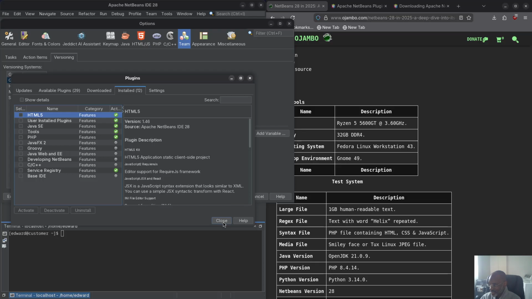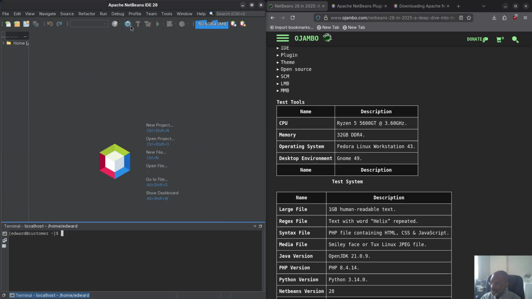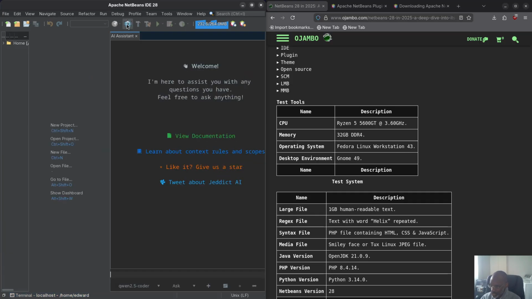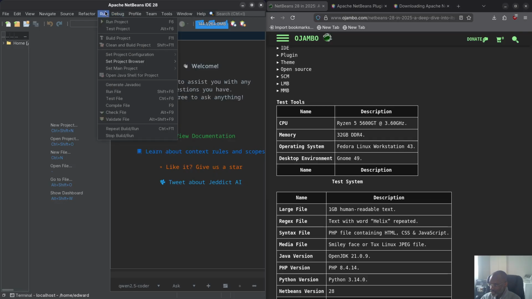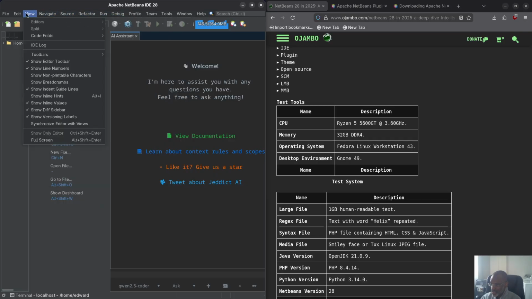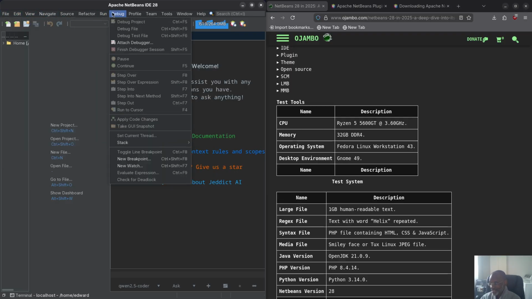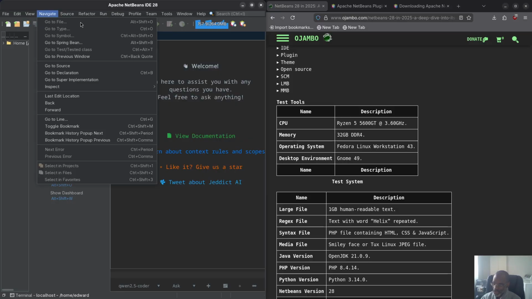So here, this is Jeddict. Let's cancel this. So here we are. You see, when I click it, this comes up here. And I believe, where is it? Settings again. There should be a place for settings here. I was really surprised how well it worked. Oh, I forgot to start Ollama. See, I'm so excited to show you guys this. So, well, a quick overview of NetBeans, why I chose NetBeans over any other editor.